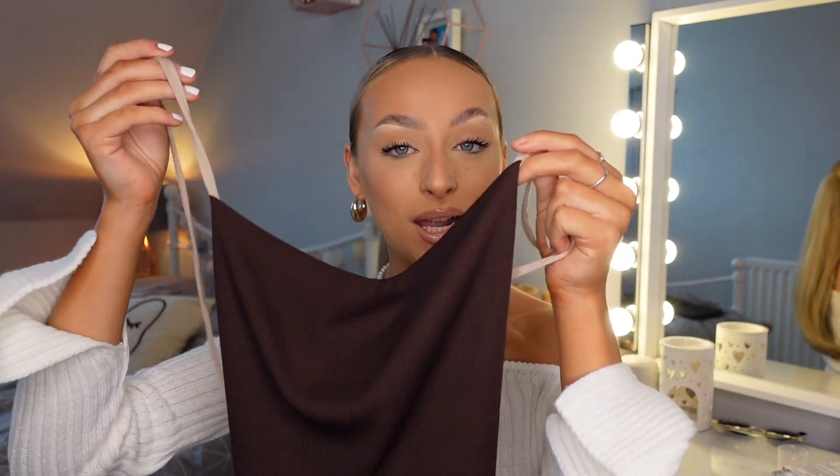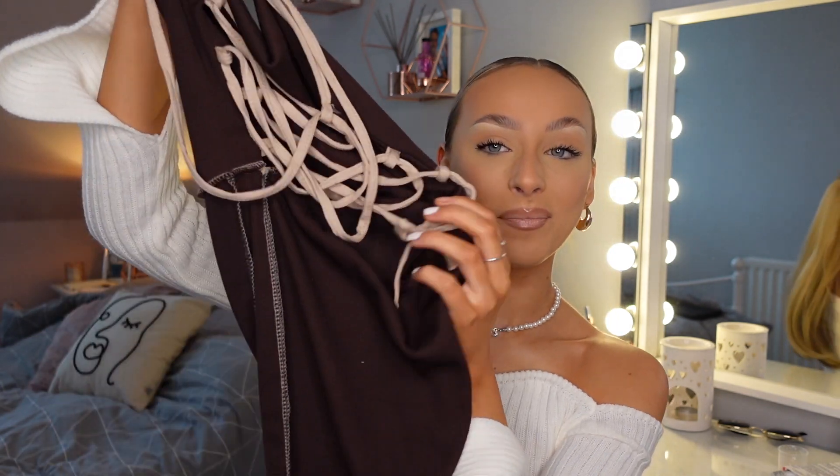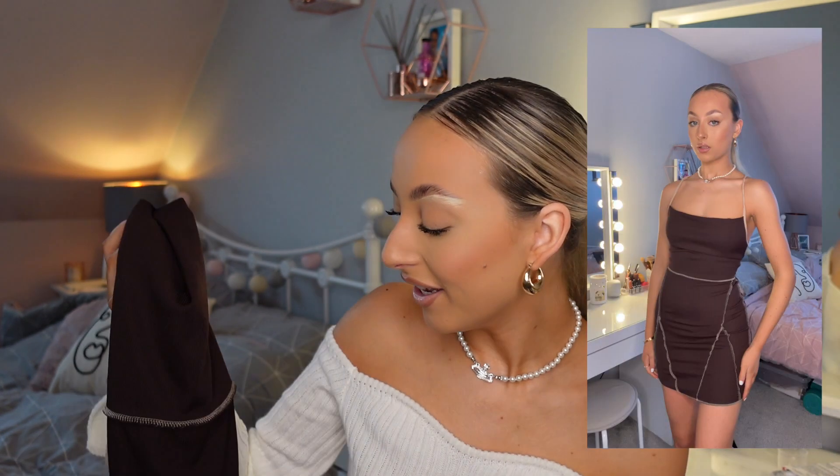The first dress I've got is this gorgeous brown and nude with contrast seam detail. This fits amazing — it's got a little cow neck front and then the straps go round and tie up at the back. The front of the skirt has got all of this seam detail. It is just the most stunning little casual dress that you could wear for daytime and nighttime — easily casual it down in the daytime with some trainers and dress it up in the evening. I don't think it's see-through, and this top section is double layered so it's a little bit thicker.